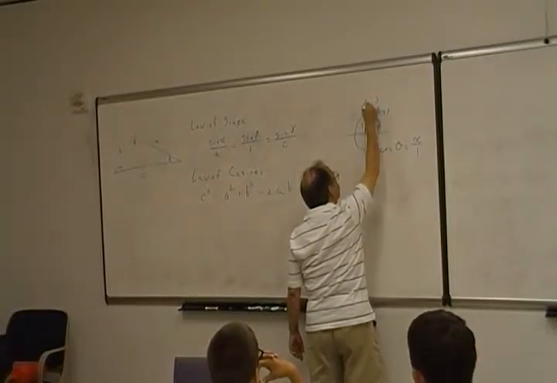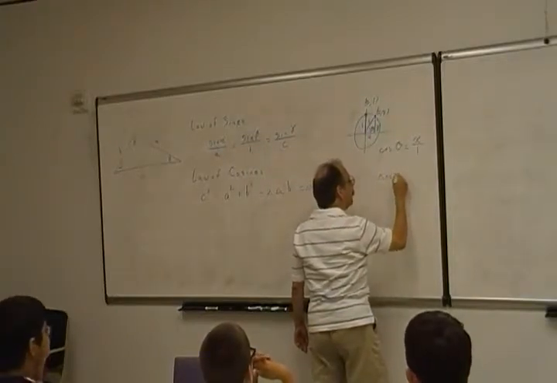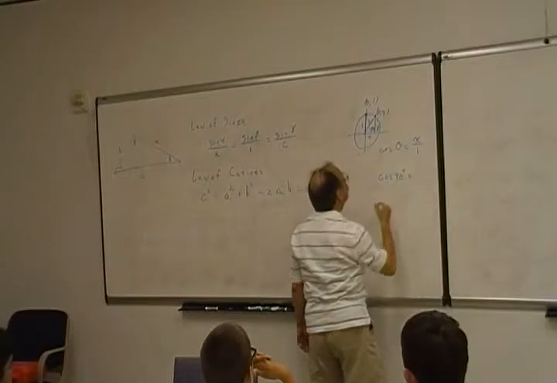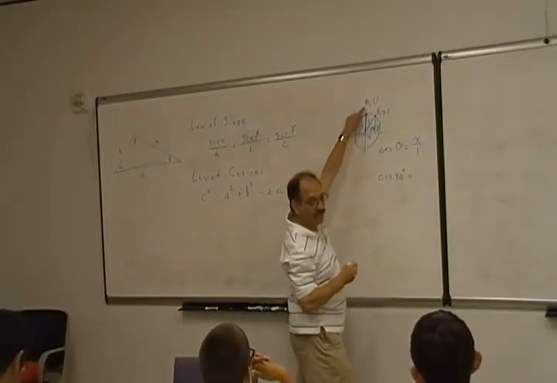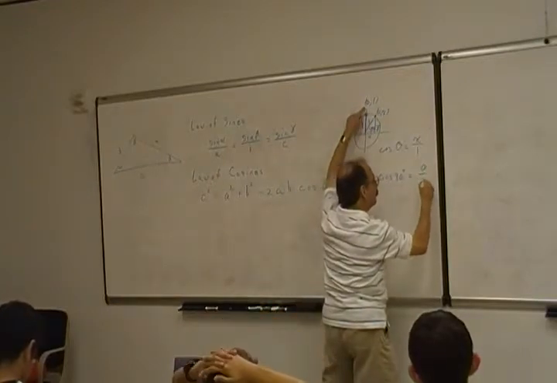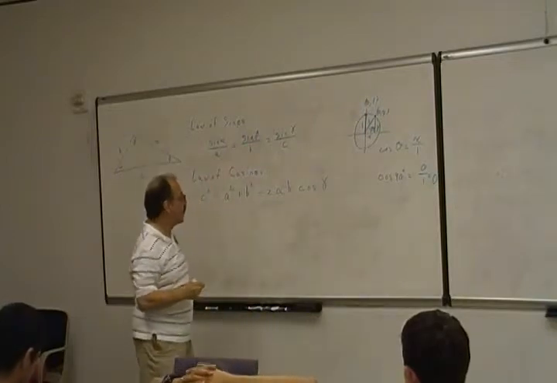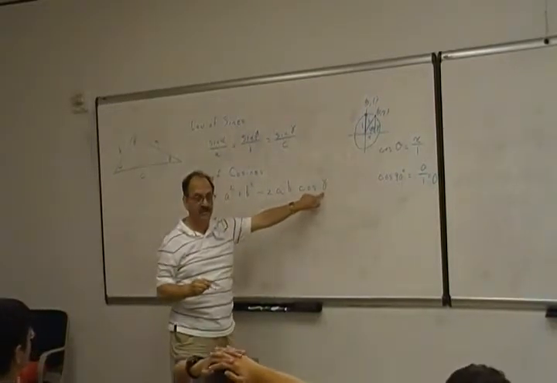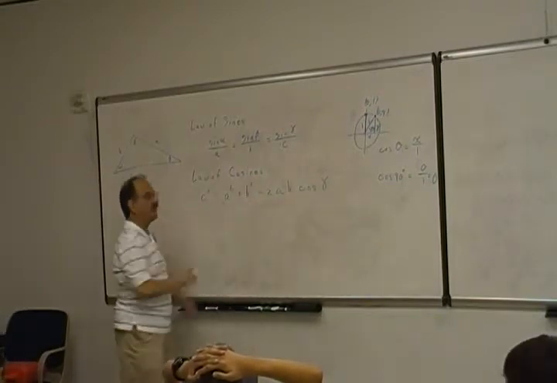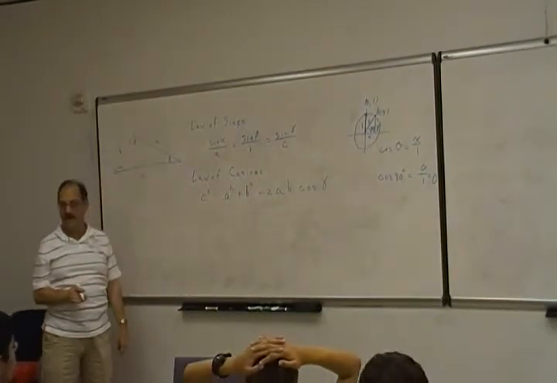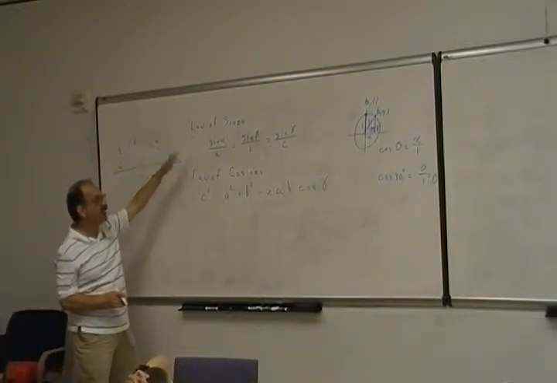0, 1. So what's the cosine of 90 degrees? X over 1. 0 over 1, which is 0. So if this is 90 degrees, the cosine is 0. This piece goes away. We get the Pythagorean theorem. Make sense? And so we want to prove this for any angles.